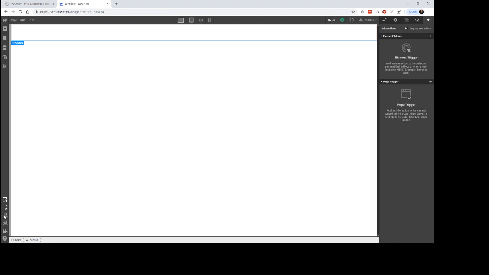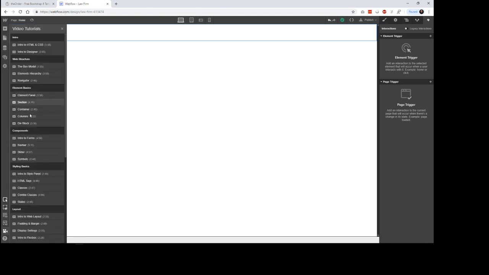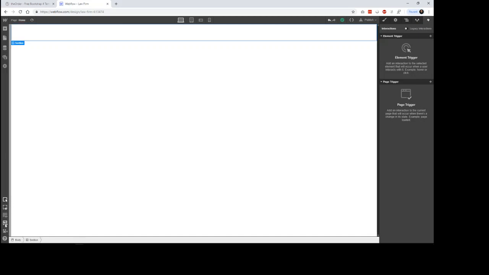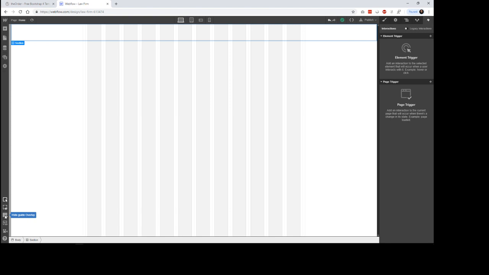And I've not used a lot of the things down here. This is like finding help, watching different videos on how to do different things. X-ray mode, I don't know. You can show an overlay, so a columned overlay like that.